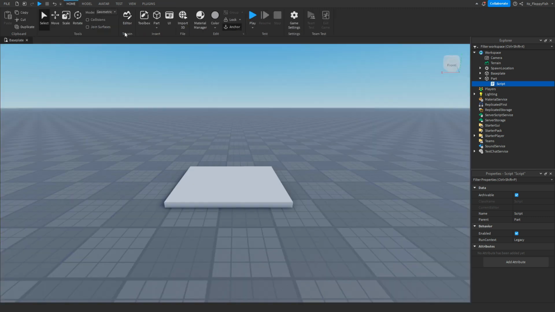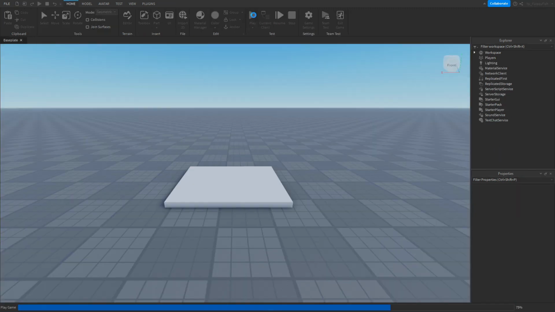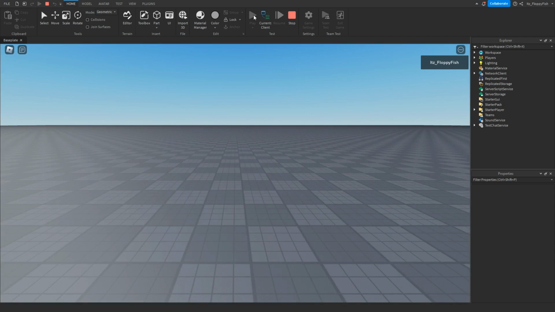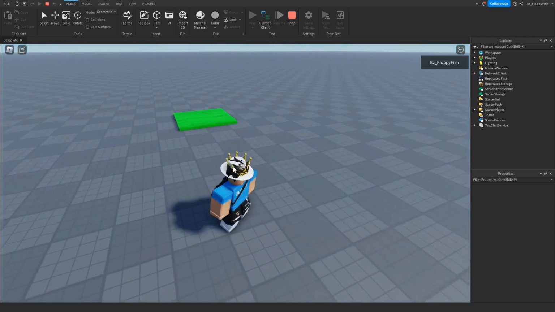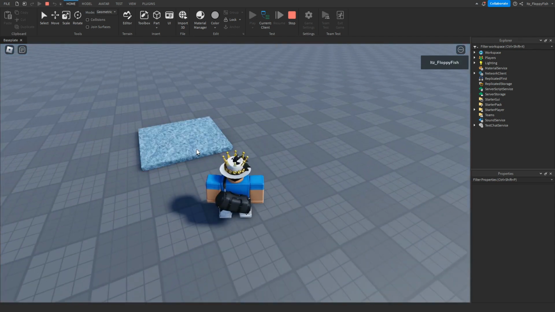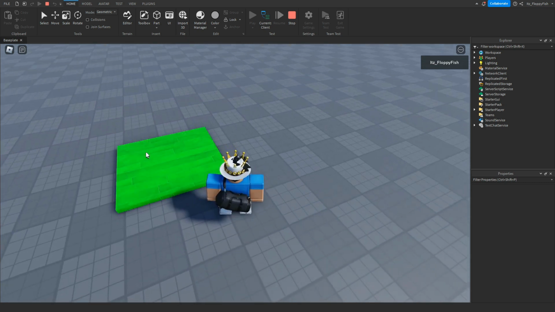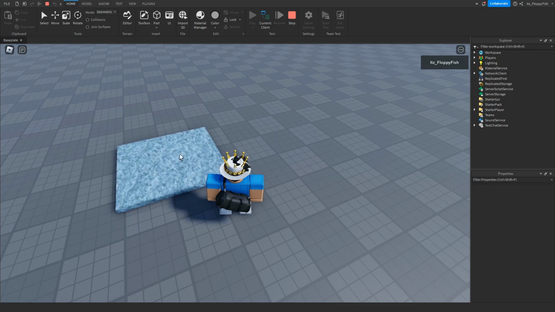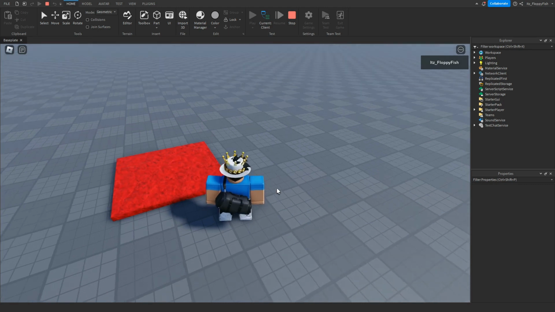But if we go test it out now, and click on play, we'll be able to see that the green starts with wood planks, the red then goes over to the mud, and it stays in the mud texture for the baby blue, because we did not change the material in the script. So as you guys can see, there we have the green planks, the red mud, and also the blue mud, back to the green planks, and it continues to loop over and over again.